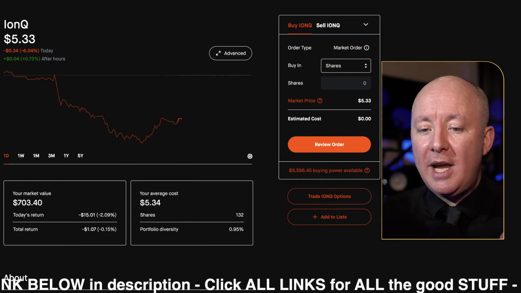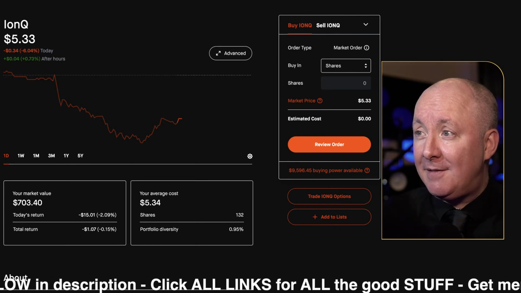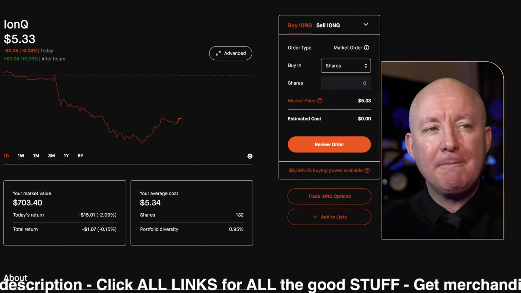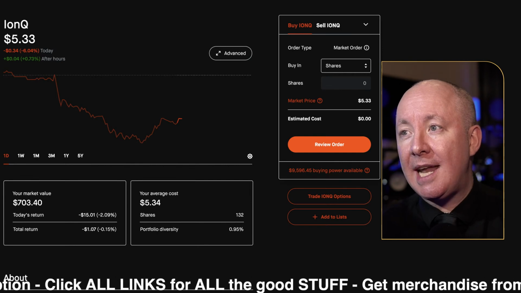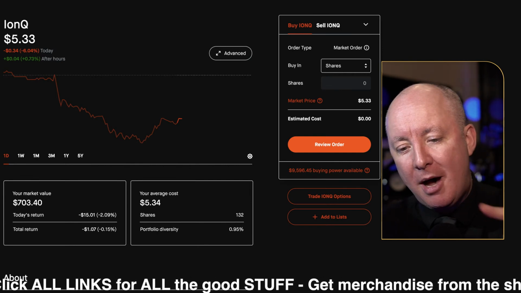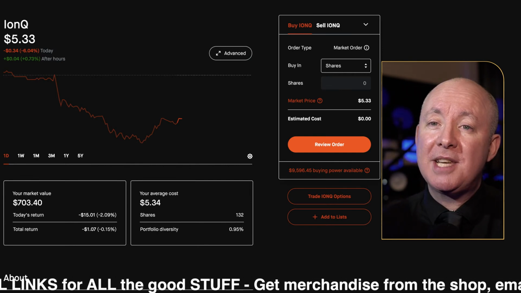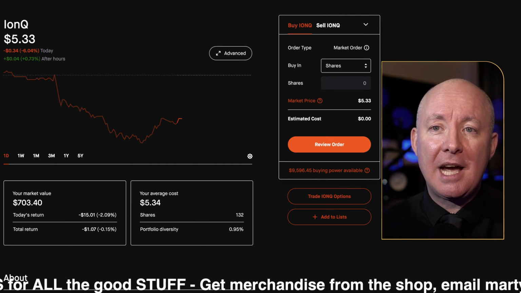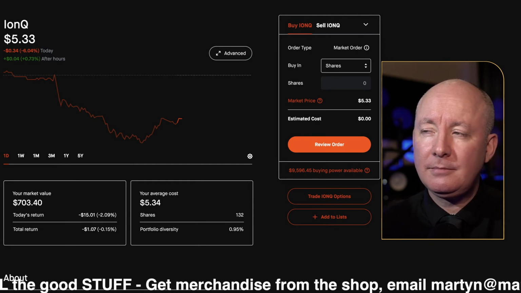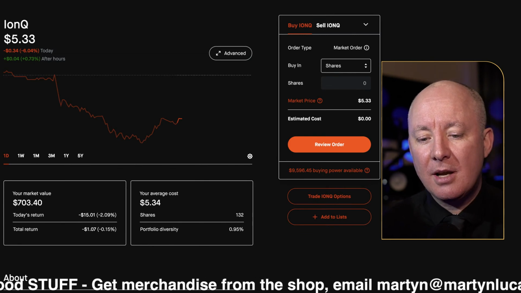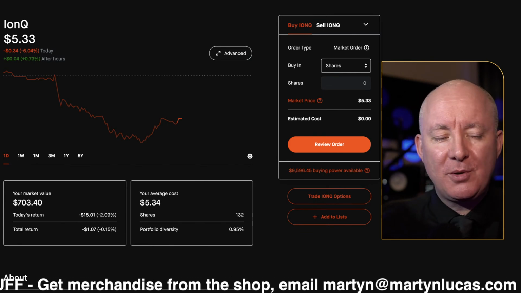Now the shorters win if everybody else believes them and they sell out. But if people go, no, I'm not going to sell out, and not only am I not selling out, I'm buying in, the shorters get squeezed out, they lose all their money. And that's how it works. Okay, so that's the difference with options trading.